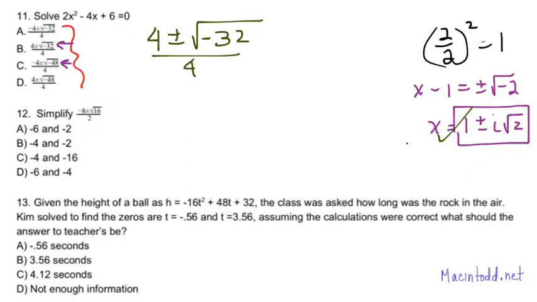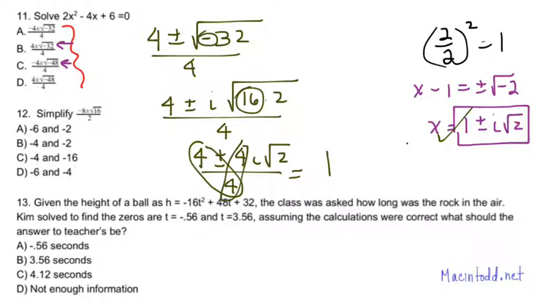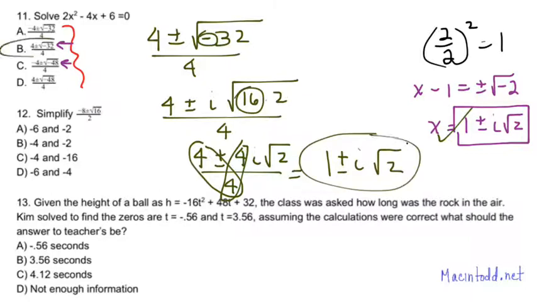Okay, if that was my solution from the quadratic formula, I'd first take an i out, and then I'd factor 32 as 16 times 2. Okay, and I'd factor it that way because 16 is a perfect square, so a 4 comes out. And now everybody's divisible by 4, so 4 divided by 4 is 1. 4 divided by 4 is 1. So we can see answer B is the answer that coincides with the answer I got when I solved it.